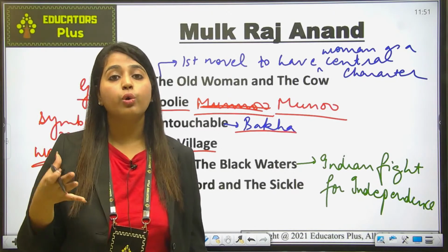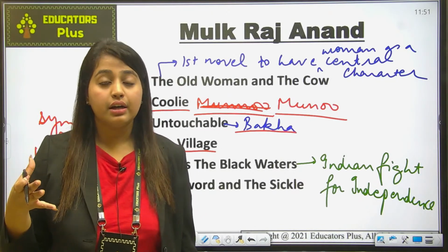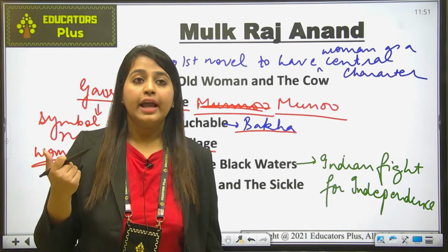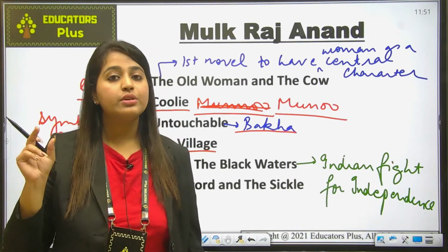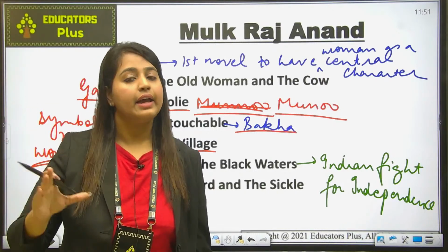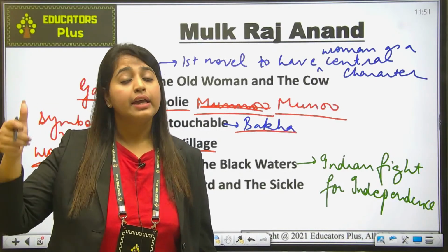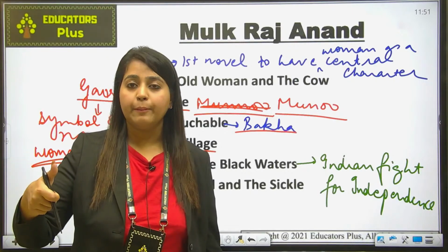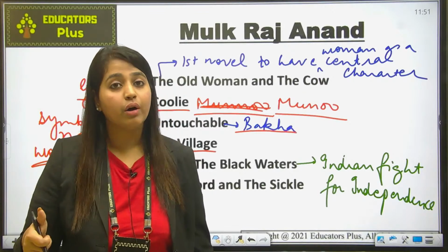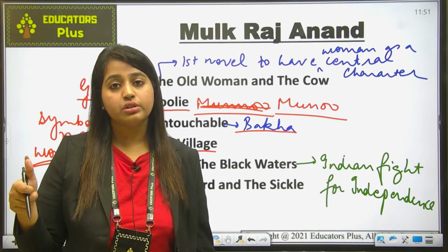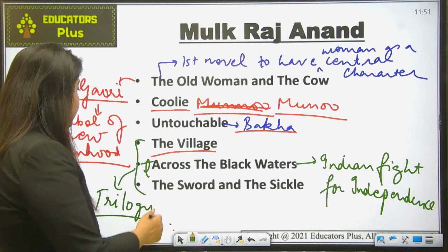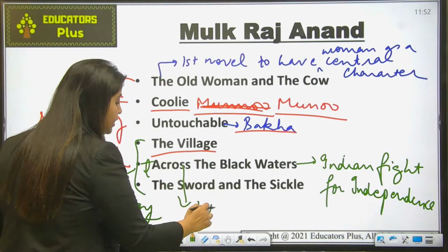And this book is the only Indian English novel that is set in World War I and portrays the experience of Lalu. ठीक है, Lalu was a main character who उसका experience बताया गया है. इसमें दो चीज़ डिपेक्ट करी गई है. एक तो इंडियन फाइट फॉर इंडिपेंडेंस डिपेक्ट कराया गया है. And this novel is the only novel in Indian English history that has a backdrop of World War 1. ठीक है, इसमें वर्ल्ड वॉर 1 भी डिपेक्ट करा गया है.